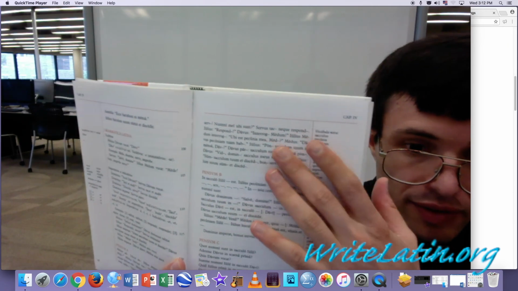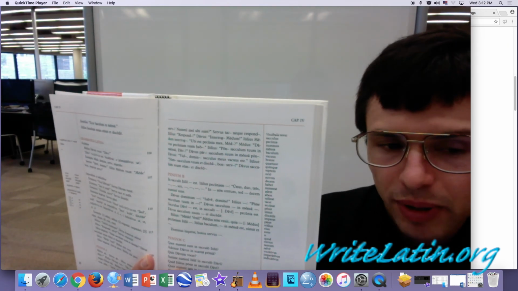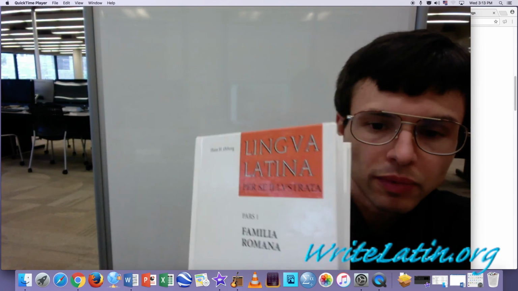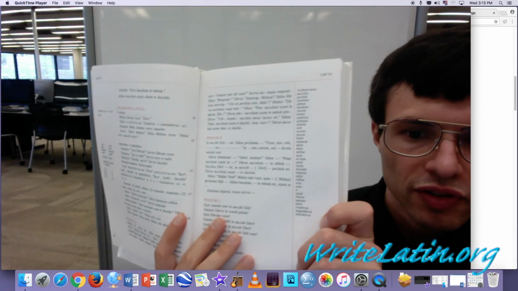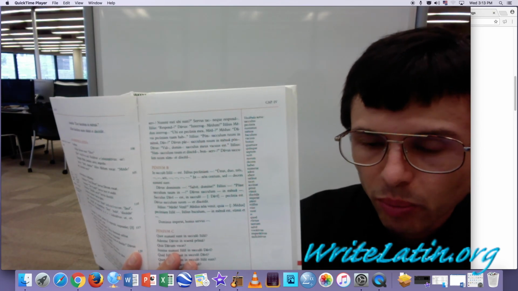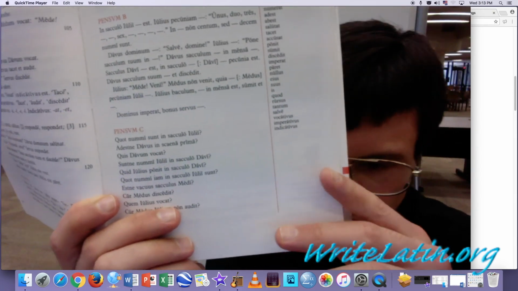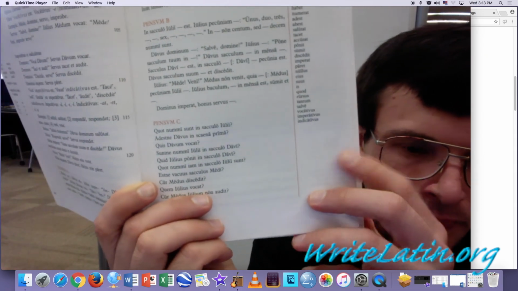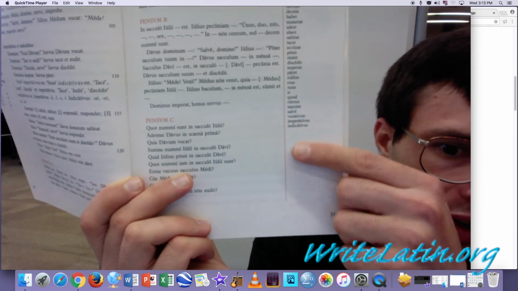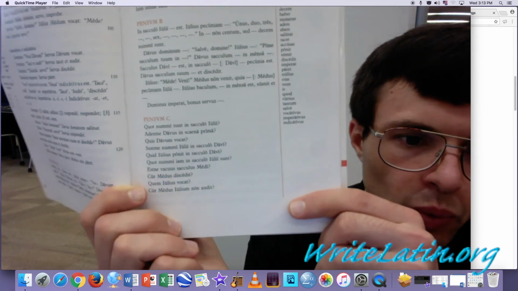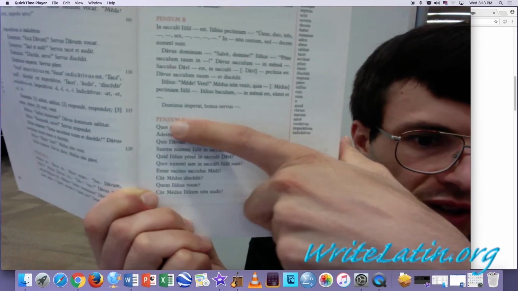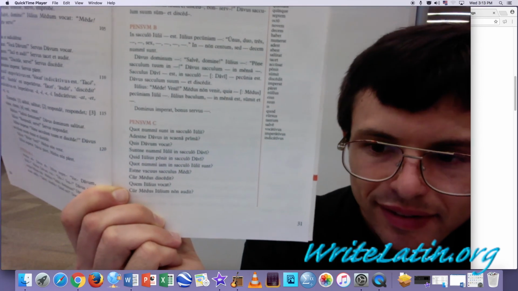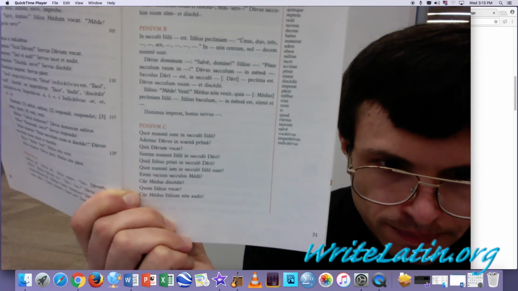And if you like these pensa, these kinds of assignments, A and B, then there's an actual whole other book that Lingua Latina comes with that has tons of these. It's a workbook. But most people don't like them because they're just so heady and number crunching and word crunching. So I only require you to do this bit in here, these sentences. And what I want you to do is type the sentence out in Latin and then answer it with a complete sentence also in Latin.